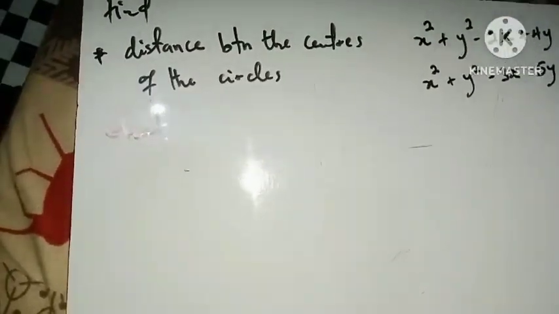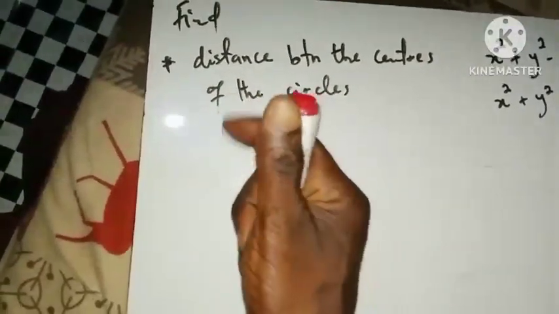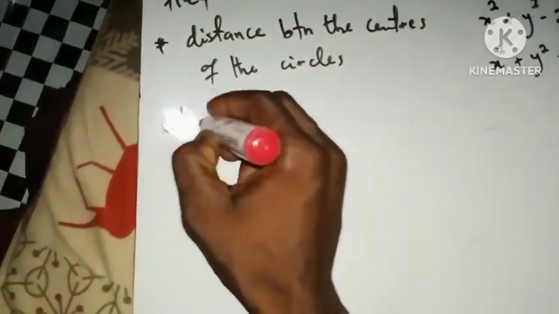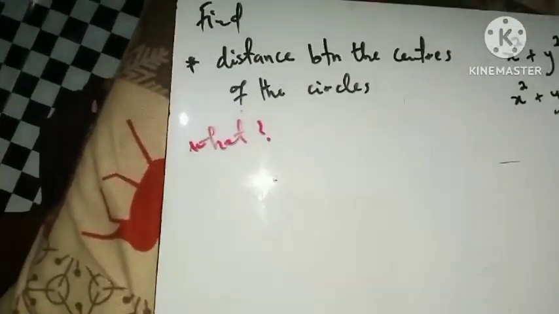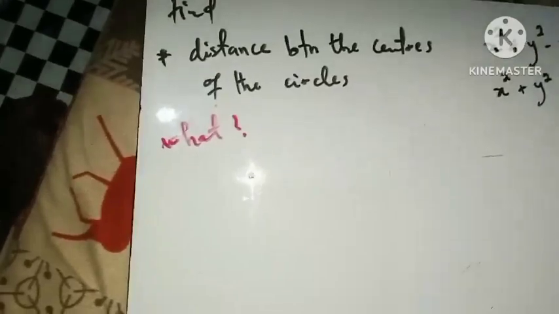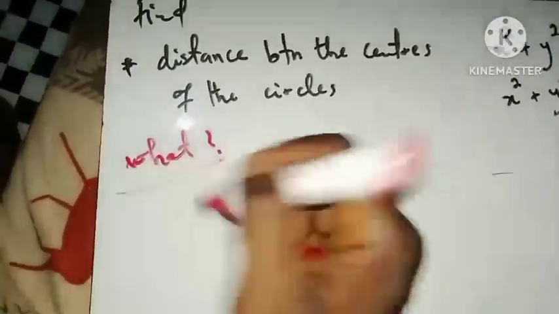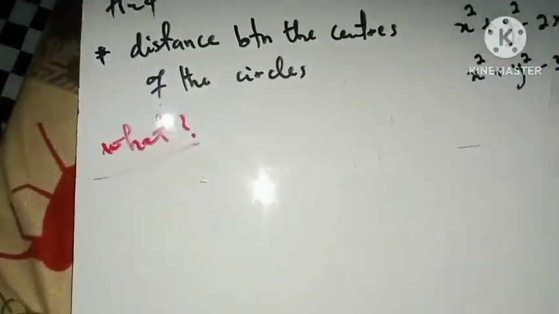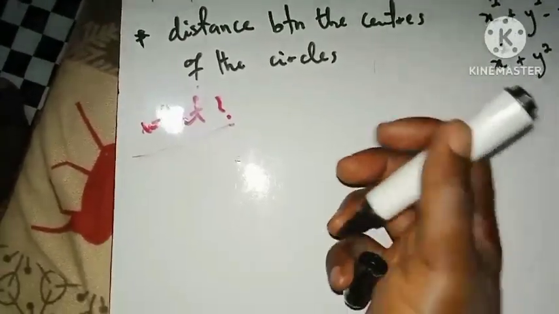And then the question is, what? So let's say, what are you going to use? That is the question you should ask yourself first, right? So what are you going to use to solve this particular distance question here? Now here another one comes to the idea where you should know the distance formula. So that is where the Pythagoras theorem comes in.